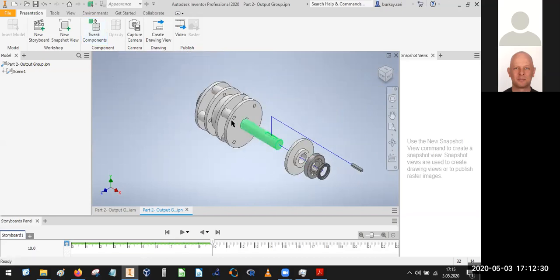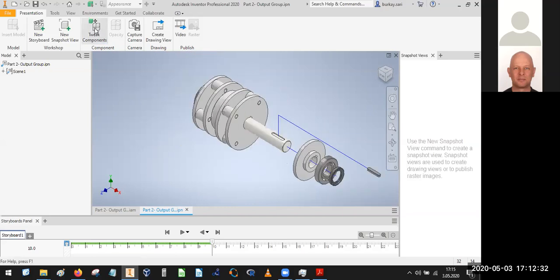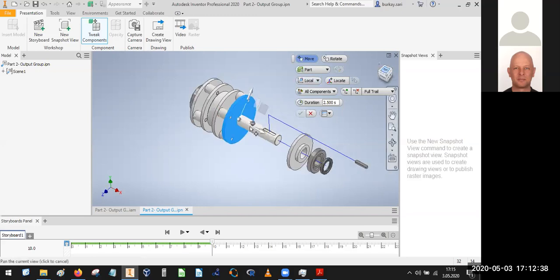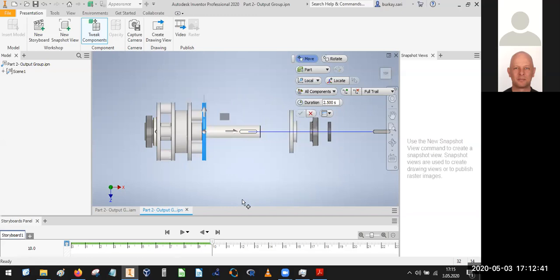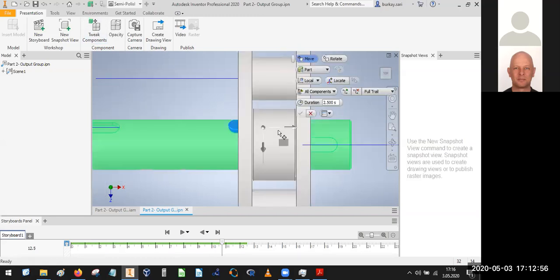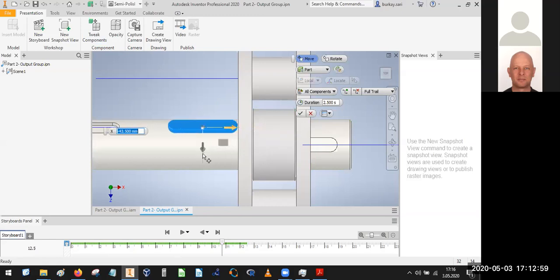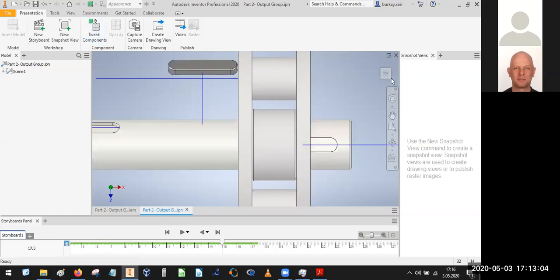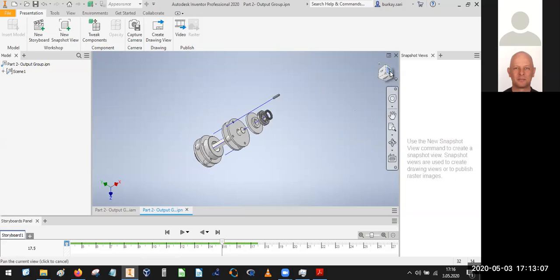Okay. The next, I would like to have the tweak components. This one, you can also have this selection. What it touches, you can just make the move. As you see, you can make the keyway back around again. This one, tweak like this, and take it out from the shaft. Okay, what I need is like this. Rotate and isometric view.